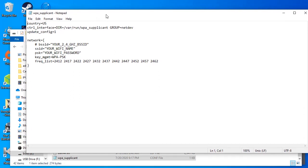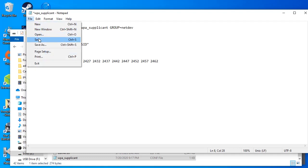And this is what's inside this file. This here, SSID, is the name of your current Wi-Fi in your house or wherever you're at. So you want to change it to your Wi-Fi name, whatever you connect to with your phone or whatever. So you want to put that there. Then you will want to fill in your Wi-Fi password here. This is where you put in the password to connect to your Wi-Fi, whatever that may be, and then you're going to choose save.